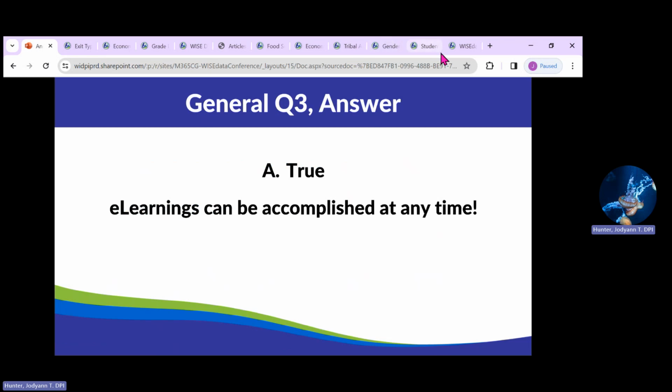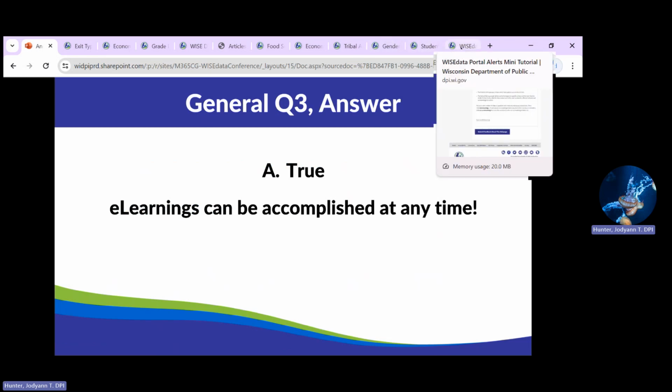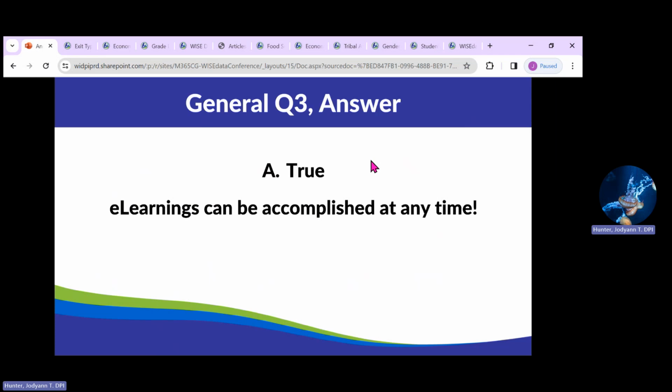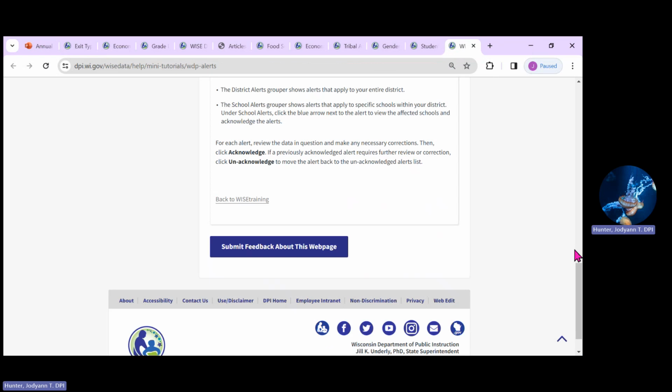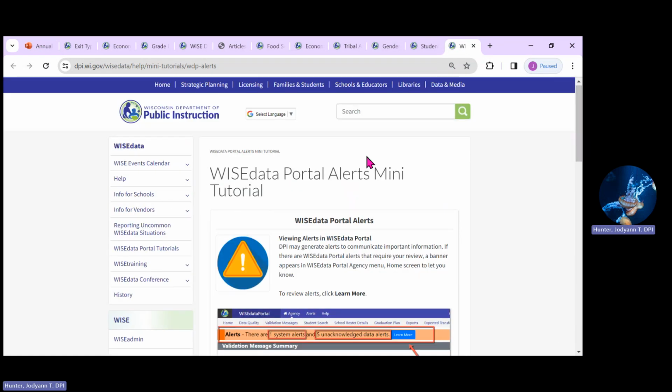All right, and I do want to cover the help ticket where you would go to request help. So you would go on DPI's website. Just going to start off on this page here.